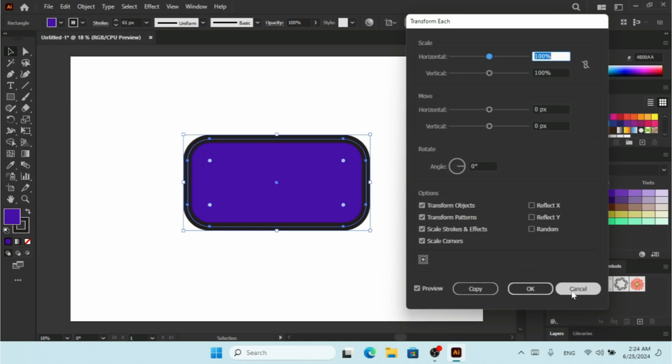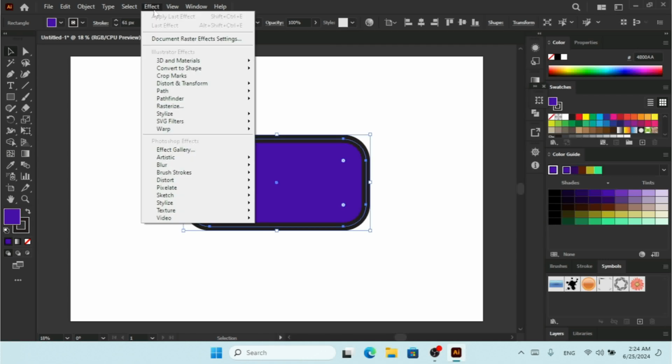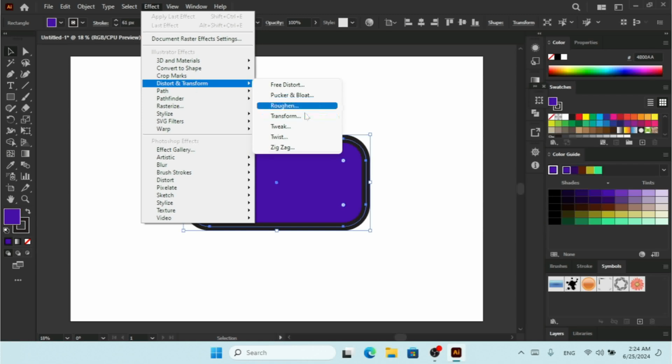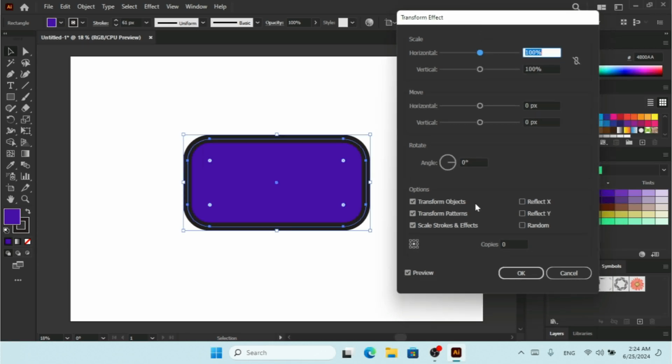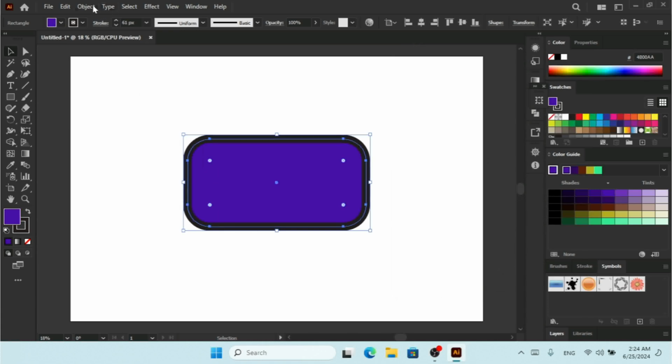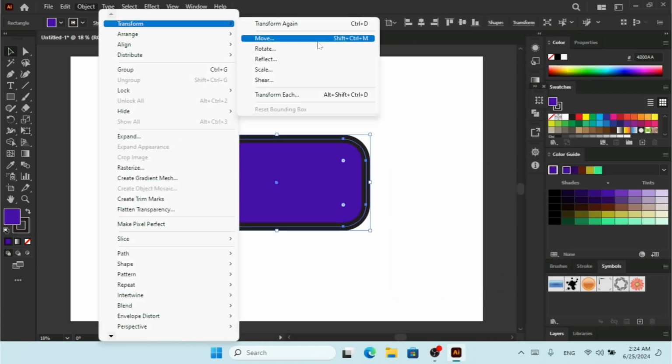The same Transform Each is available if you click on the Effect menu. Under Distort and Transform, we have this Transform. As you can see, the only thing added to this Transform effect is Copies, but the scale, the move, and the options are available here as well.